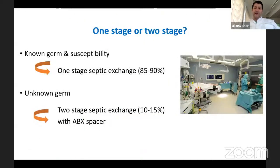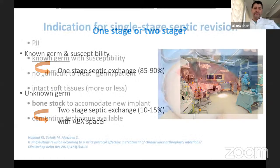In the Endo Clinic, when you have been there, you can recognize this is the septic theater number one, where I was always operating my patients. Also in the Endo Clinic, we operate not all the patients with one stage, but 85 to 90% of them. And 10 to 15% we have to go for two stage because we don't know the germ.